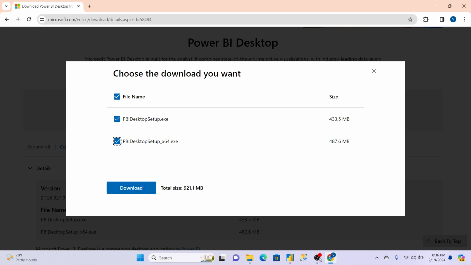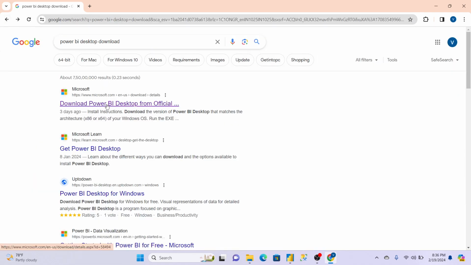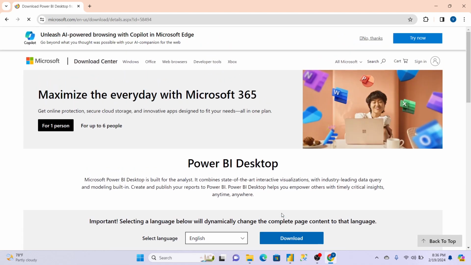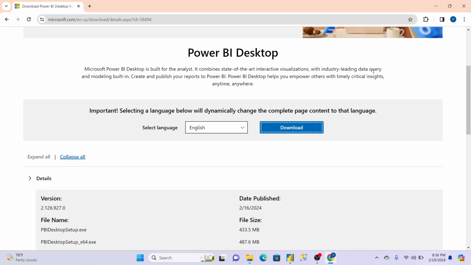Right now I already have it, so I will not do it. But for you, just go to Google, write the Power BI desktop download keyword, go to the first search, select the language, download it, select both the options and download it. This is the first way to download it. After downloading, just install it and run it, that's it.